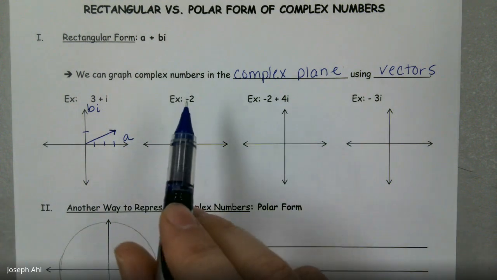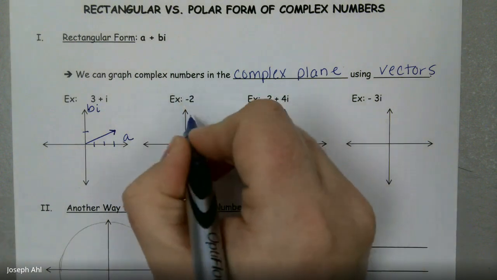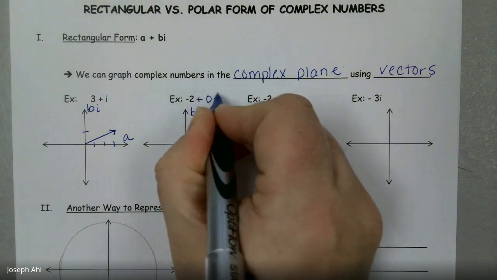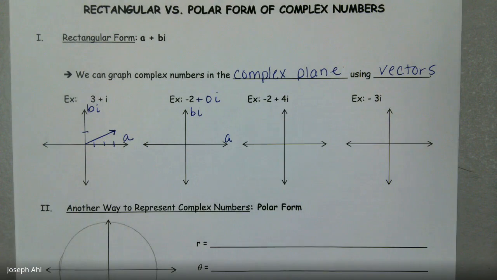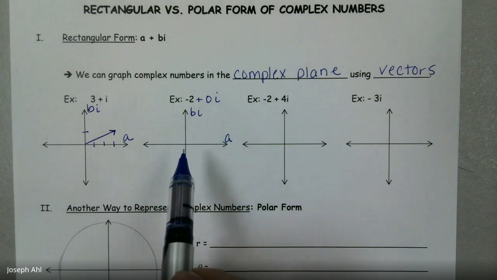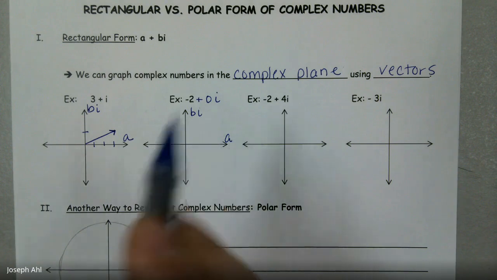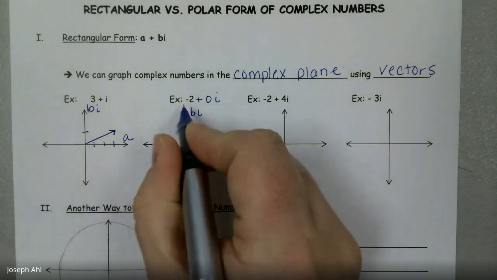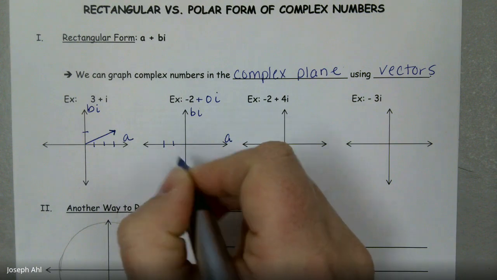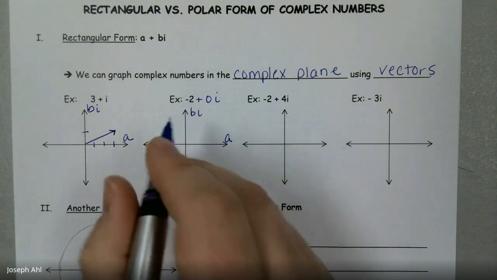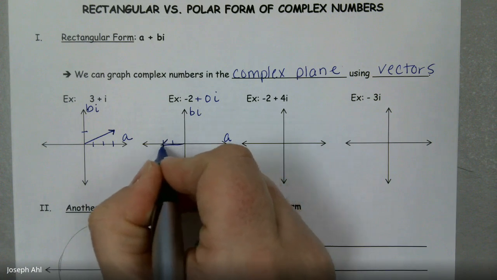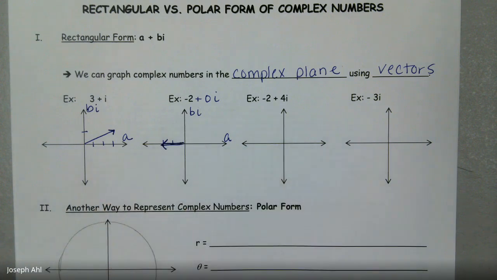So what about something like -2? Well, -2 might seem a little strange, but you can write it as plus 0i afterwards if you want, just to help make some sense of it. So to graph -2, we would go to the left 2 on the real number axis, and then just don't go up or down at all. So if I'm just going to go to the left 2 in that direction, here's the vector -2 in the complex plane. And once you get the hang of it, graphing, although it sounds strange at first, is actually not so bad.